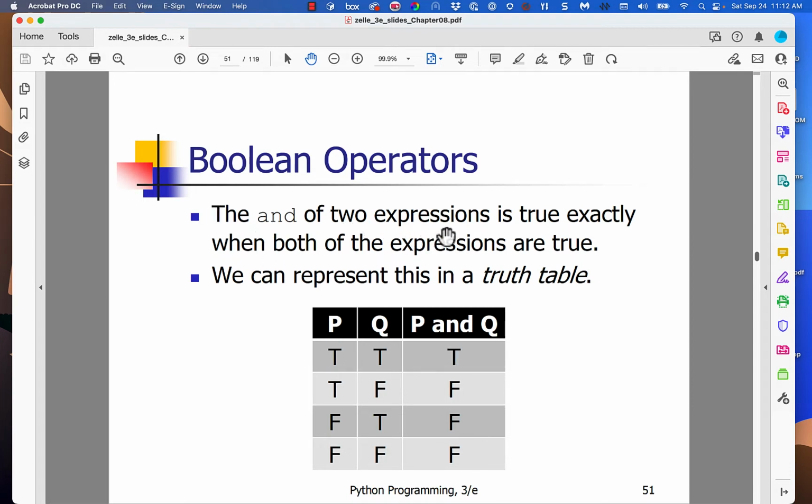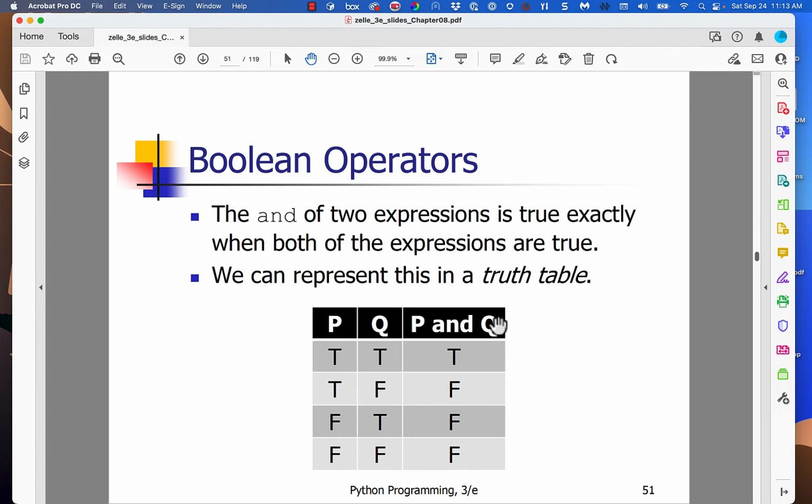The and of two Boolean expressions is true exactly when both of the expressions are true. We can represent this in a truth table. So this thing is called a truth table. Up in the headings we have the first expression we're calling P, the second expression we're calling Q, and P and Q is the combination of the two using the and.